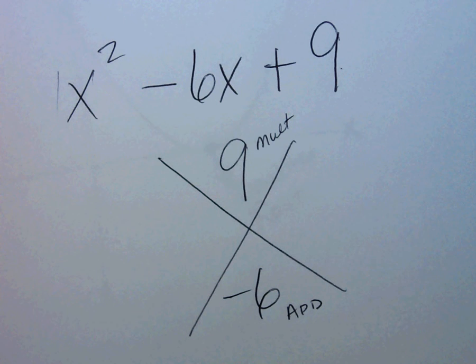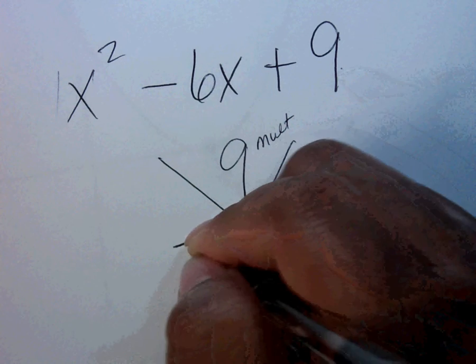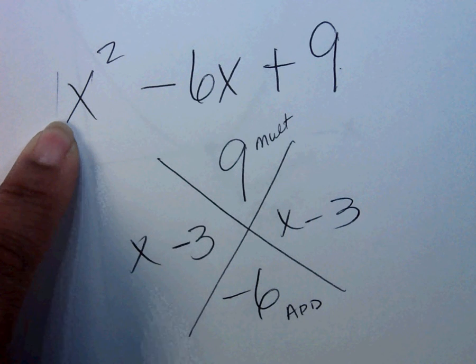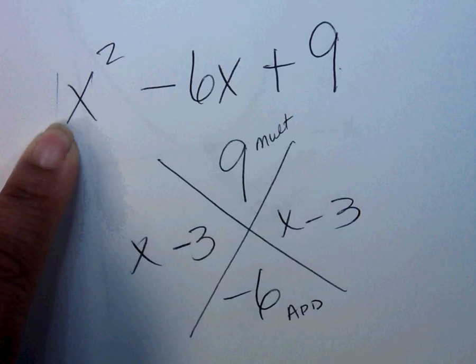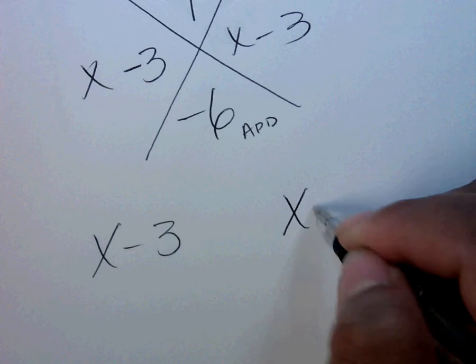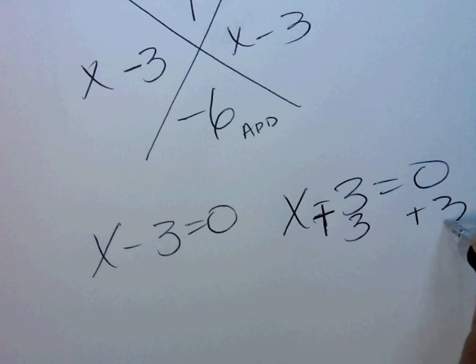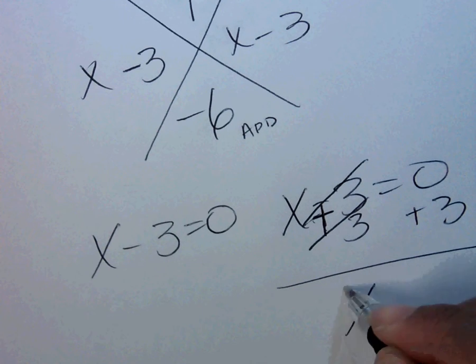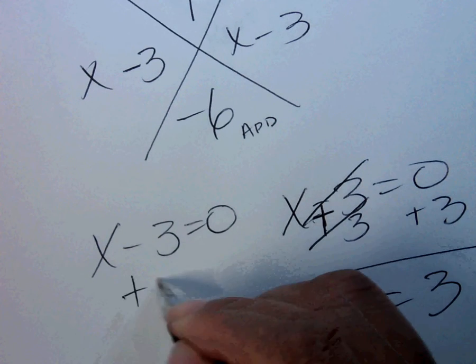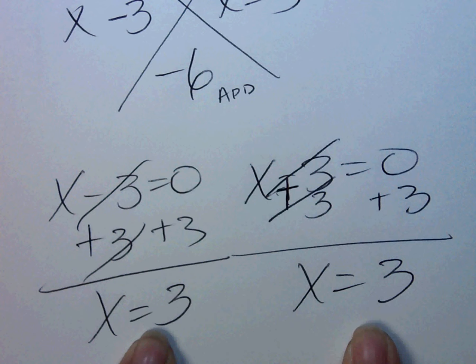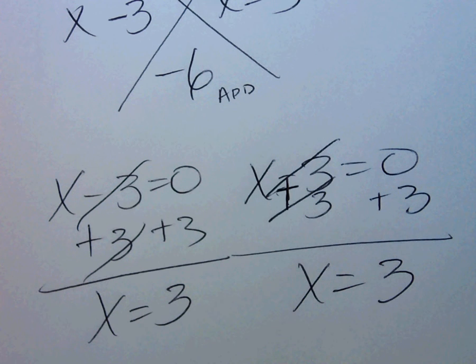Now, we know 3 plus 3 is 6, but we want negative 6. So how do we get negative 6 with 3s? Make them both negative. Okay, I would divide by the first number, but it's 1, so we stop. Now I come down here and I do the 0 part. And so I have to add 3. And I get x equals what? And over here I add 3, and what do we get? What do you notice? That's a double root. That's what a double root looks like.